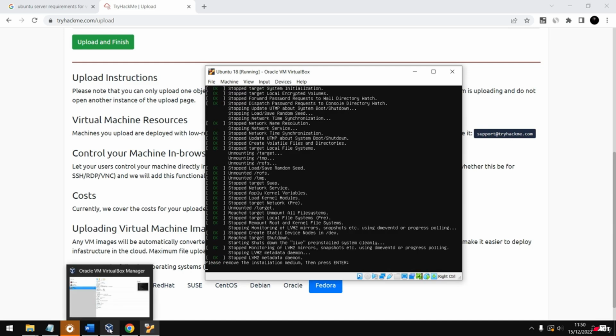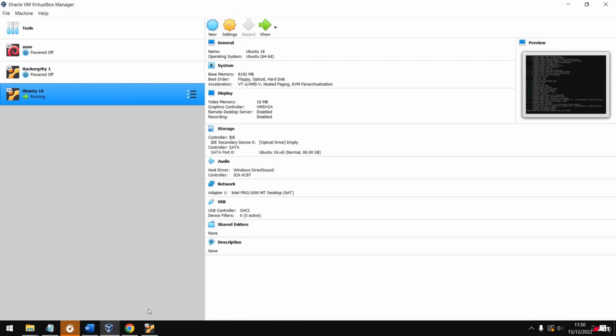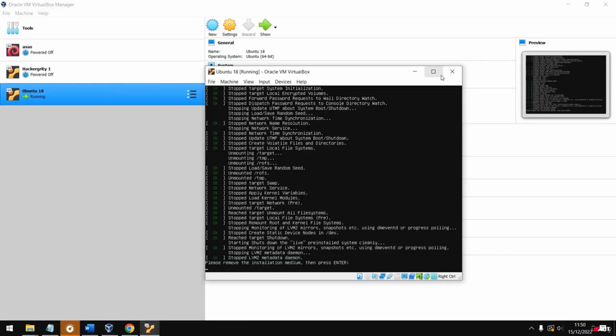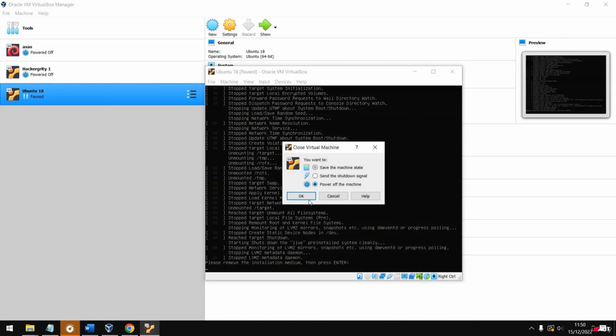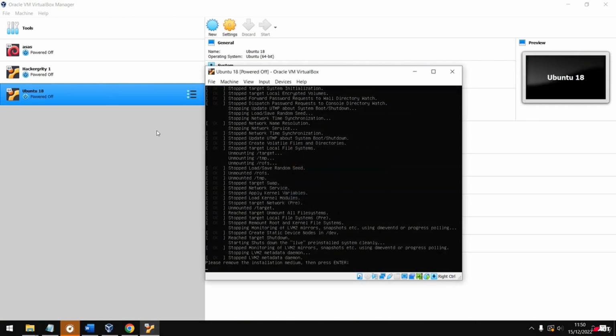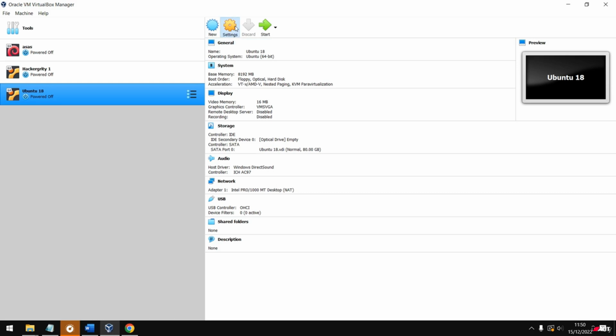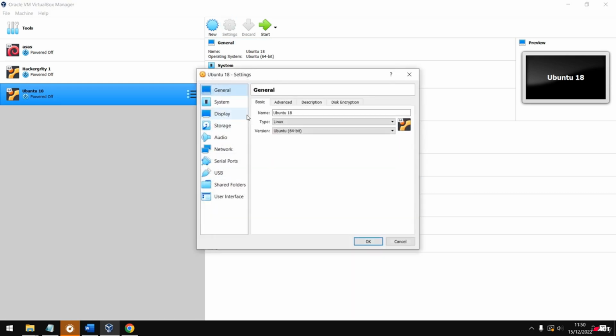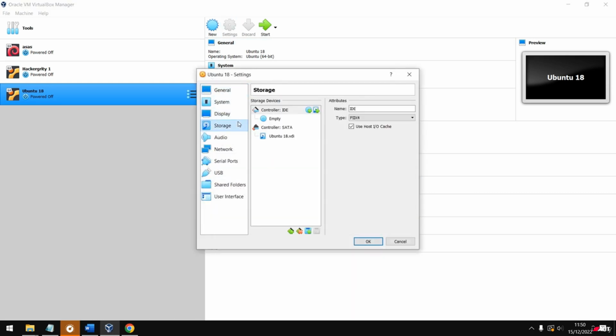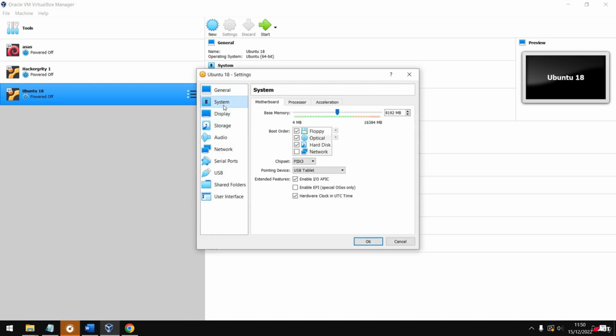So what we're going to do is close the Ubuntu machine and power it off. Then we go to settings, system, and remove the optical and floppy disk, keeping only the hard disk, because the system has been installed to the hard disk.